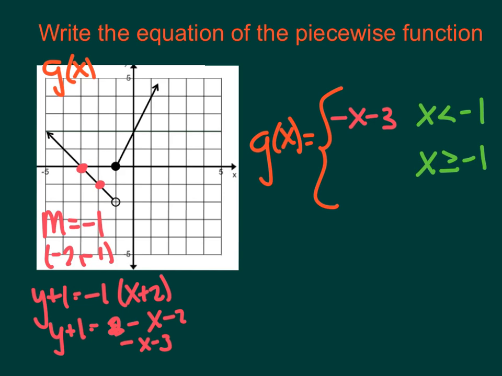I'm going to go ahead and do the same thing on my second graph. Now this one's a little easier because I can see the y-intercept is 2. And I'm going to count that slope. I'm going to rise 2, run 1 to a nice point, rise 2, run 1. So I'm going to say that has an equation of 2x plus 2. And there you have it. We've written the equation of that piecewise function.